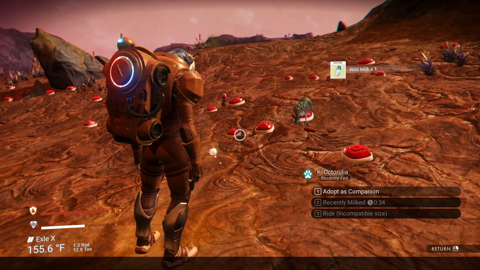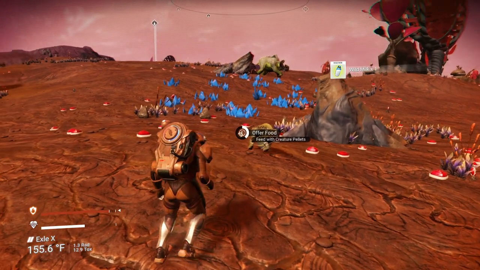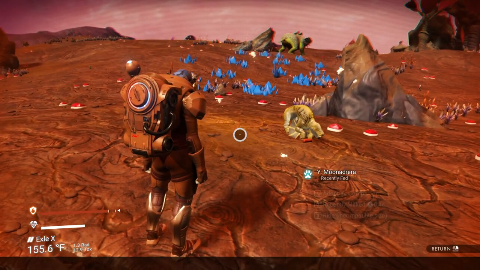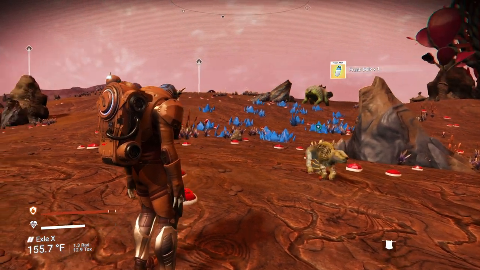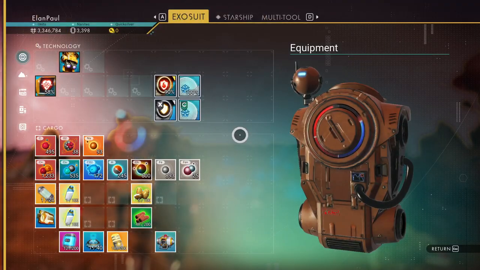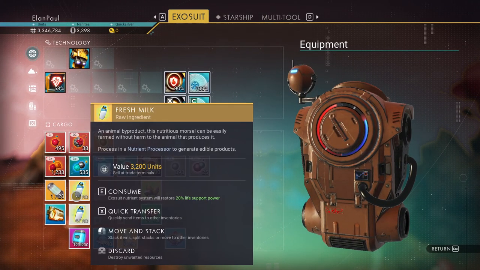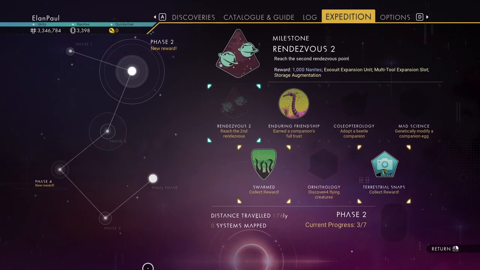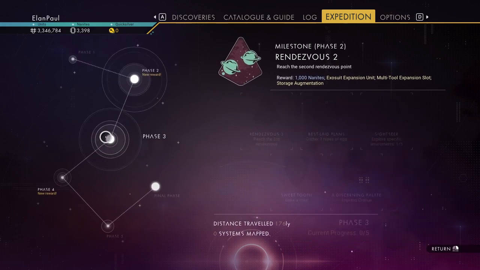Collect some milk. What do we get out of that one? Wild milk as well. We need five wild milk. Alright. Oh, that gives us fresh milk. That's good. Alright. So we need one more wild and another fresh. I forgot which that one was. We will collect those. Don't worry.